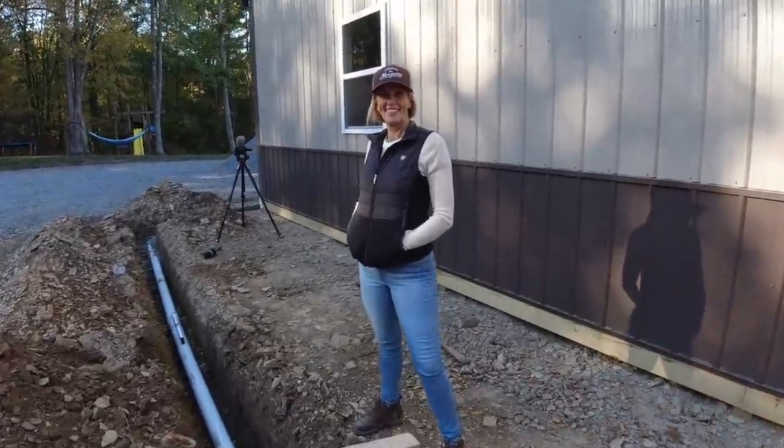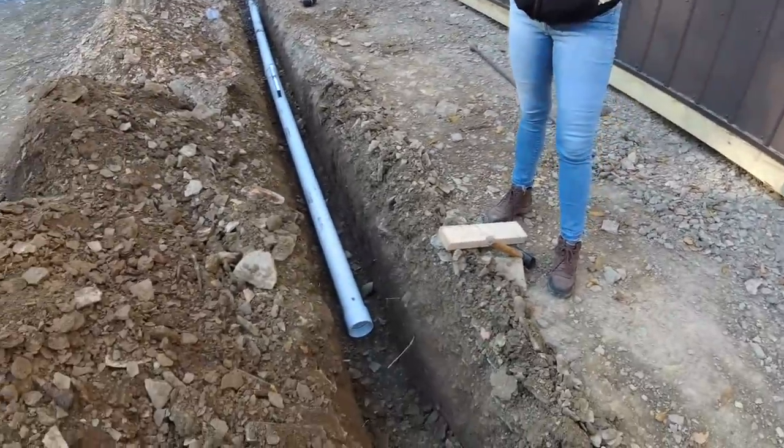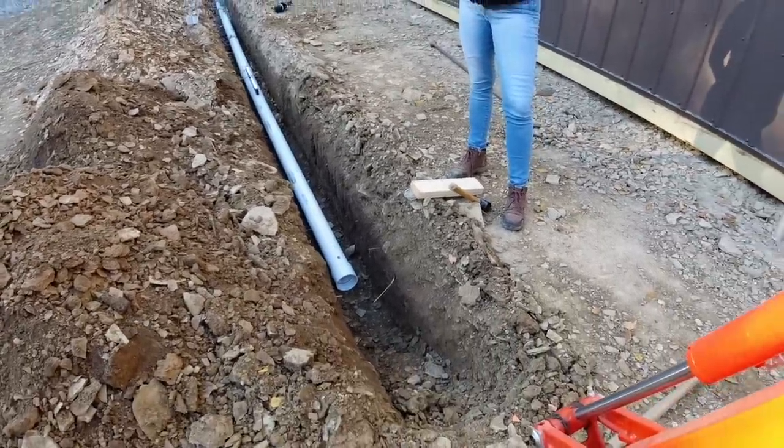All right, how do you like working on a pipe crew? Yeah, it works. That's good. We just put another joint of pipe in. We've got good fall to it. I'm going to get back on the tractor, dig some more.